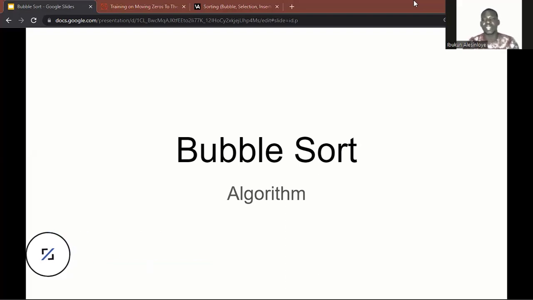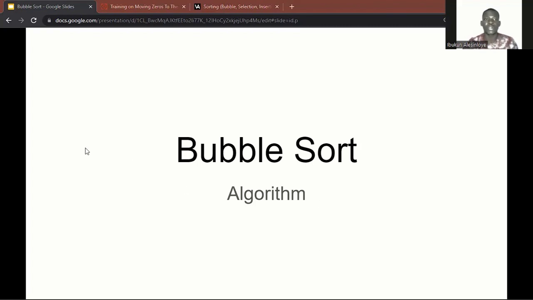We'll be talking about one of the more popular algorithms in data structures and algorithms: the bubble sort. This algorithm is one of the more popular algorithms that exist in programming. We'll be using it to solve a problem, and we'll also solve the same problem using another method, basically trying to find out if the bubble sort is the best algorithm for solving our problem.